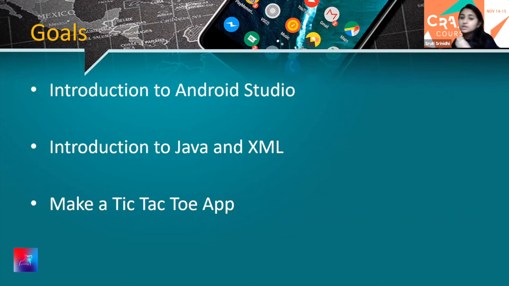Cool. So what are we really going to be doing through this talk? I'm going to start off with a basic introduction to Android Studio, what features you have, what different things you can do with it. And then we're going to work on making a basic tic-tac-toe app. I'm going to walk you guys through it. We're going to work on it together. And through the process, we're going to learn some basics of Java and XML. XML is what you're going to use for the interface, the graphic user interface, and design aspect, and Java is what you're going to use for actually coding the functionality onto this app.